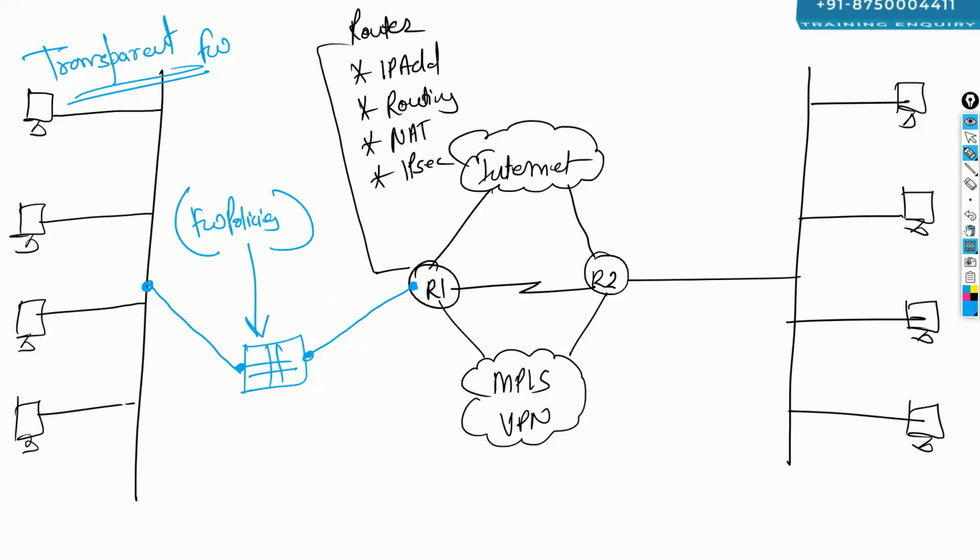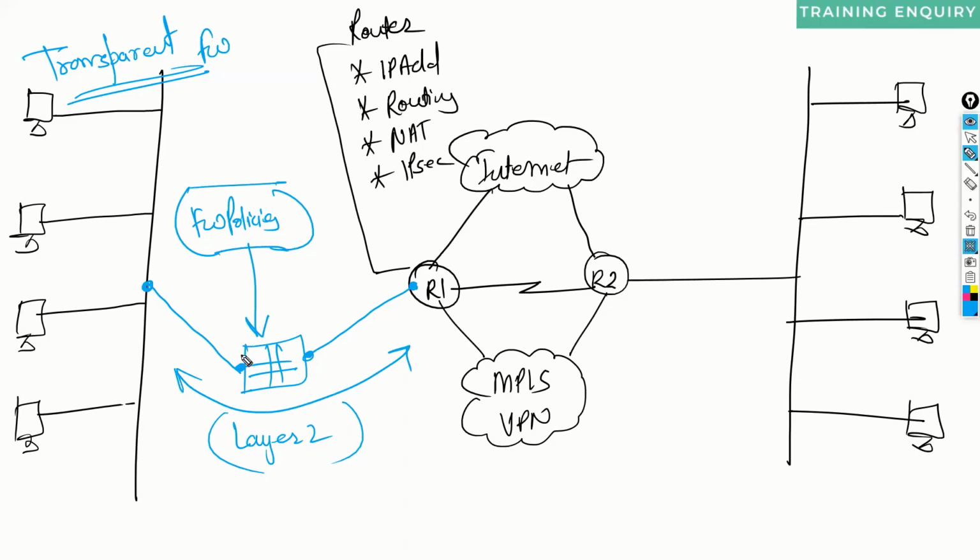This firewall will work as a layer 2 device, meaning it will forward the frame from one interface to another, but it will deploy the firewall policies on what is allowed and what is not allowed. The main motto of a transparent firewall is this: I want only firewall policies, but I don't want to redesign or reconfigure my network again. If these requirements match with any client, they can use a transparent firewall. Even all of the inspection policies you can implement on a transparent firewall.